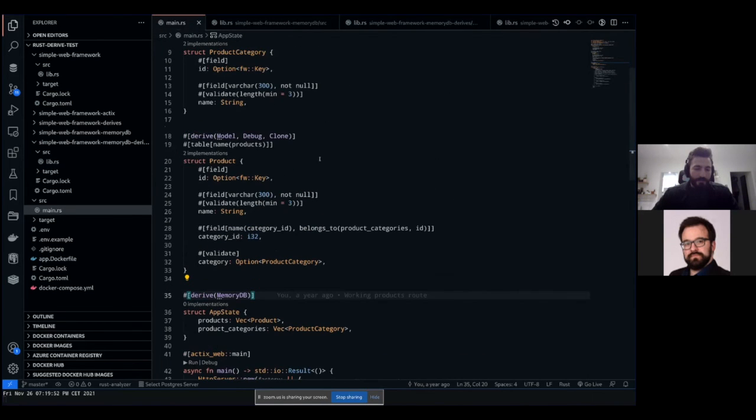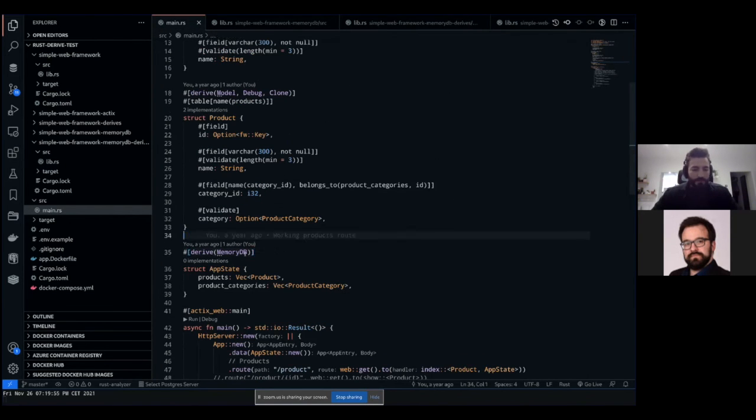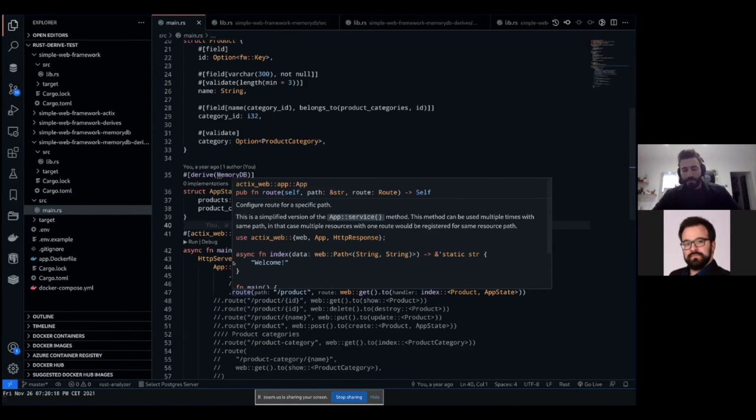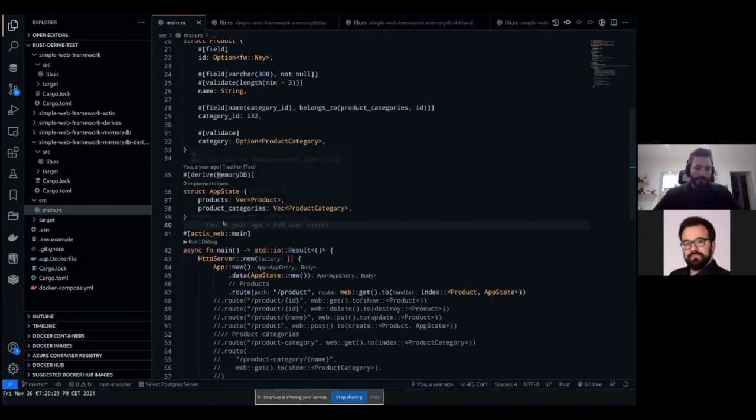And what happens after? So for example, you have created app state with MemoryDB, and you can just expand it. And because you have expanded the MemoryDB derive, you can just copy and paste it here and modify the original behavior. So unlike, for example, the JSON server that I've talked about, we can actually modify the behavior here at a very low level.